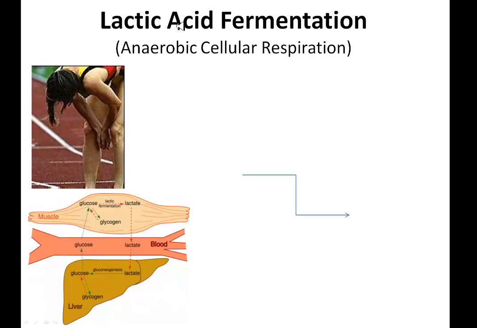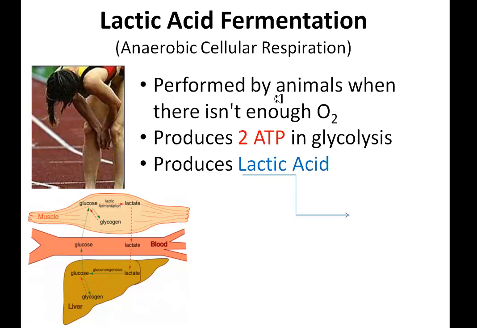First type we're going to talk about is lactic acid fermentation, and this is something that animals can use. And this is an anaerobic cellular respiration that is performed by animals when there's not enough oxygen. If you look at this female, this lady, she probably just ran a long race. She looks like she's completely beat, and probably what happened is her muscles were working so hard and so long that she couldn't breathe fast enough, which means they couldn't go through the Krebs cycle, they couldn't go through electron transfer, they couldn't make the big net ATP production. So what happened is her muscles clicked into lactic acid fermentation, or production of lactic acid, and with that she got 2 ATPs.